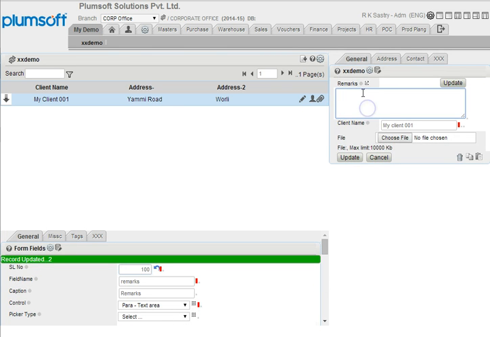Now I wish to move them. I want the name to be at the beginning, so I can just drag this remarks over the name, and you will see my client name has gone up. That means I'm able to define the validations, and there are various attributes that can be set for each of the field and column.